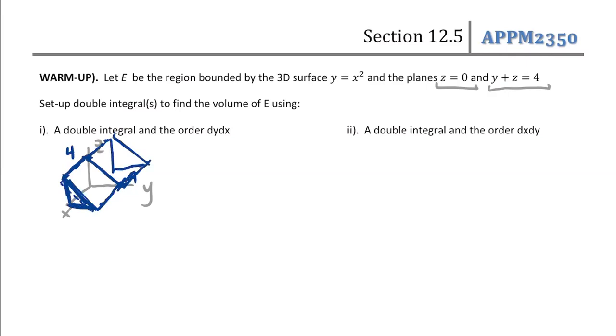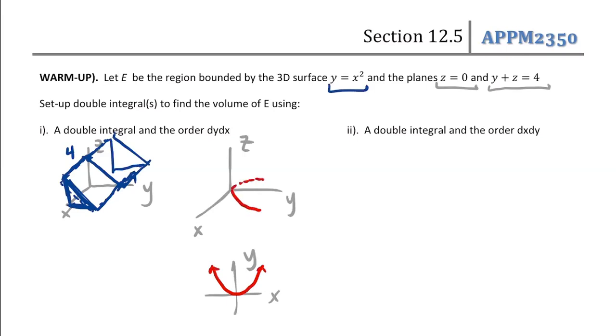And then we're going to think about how we add in this surface. So let's draw that surface separately for a minute, and then we'll add it onto ours and put it all together. If we just draw the trace in the xy plane, this is just going to be a parabola. Because this doesn't have any z value in it, it's got to be the same parabola for all z. I'm just going to draw it for positive z, because we know that we're bounded by the xy plane.